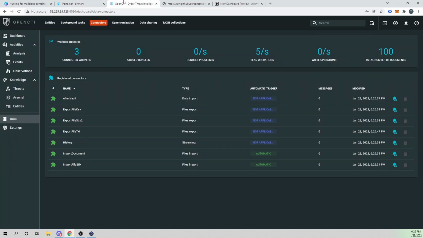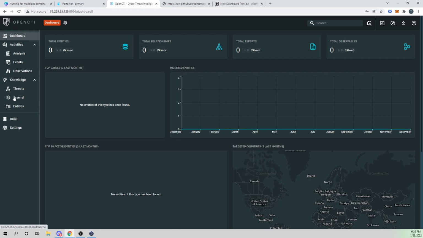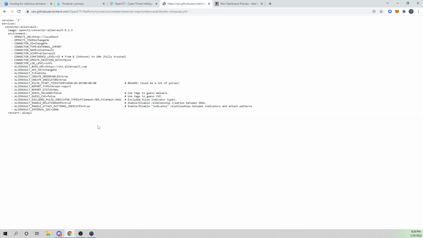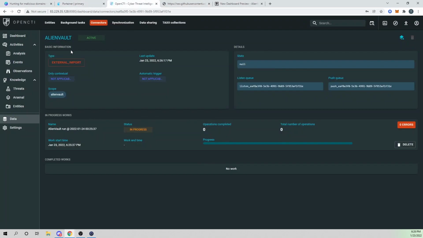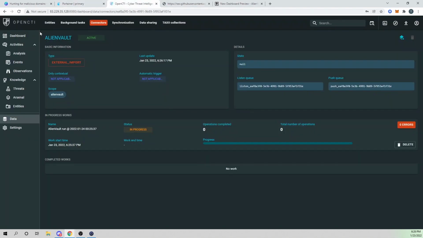And then if we go to our OpenCTI, you can see our Alien Vault connector has now been registered. We probably don't have any data yet. This connector will run at an interval of 1800 seconds, so this will happen automatically. We don't have to manually activate these connectors to fetch data. OpenCTI will fetch the data every 1800 seconds that we have set here. You could of course adjust this on your own instance if you wanted to make it less frequent or more frequent, whatever you choose.